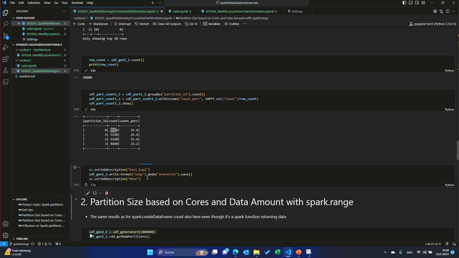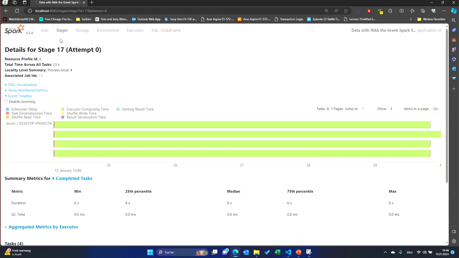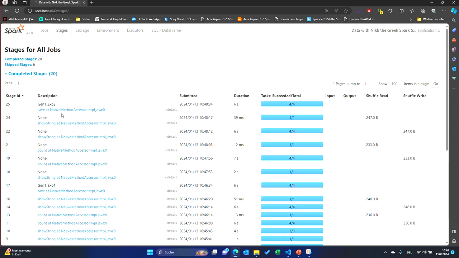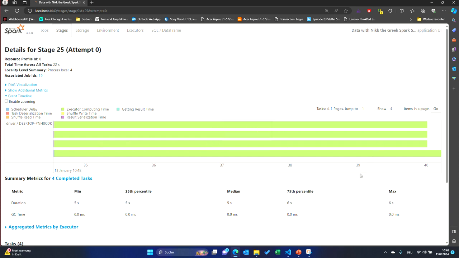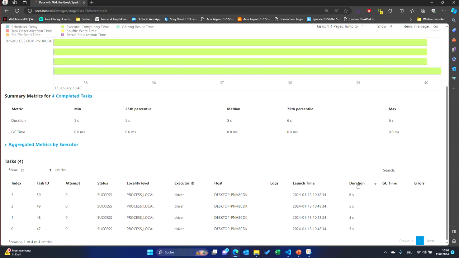And if we execute our job again, it didn't take longer. We're going to go to stages this time straight away. The first generator, experiment 2. We can see again quite uniform execution. One took a little bit longer this time, and we can also sort.